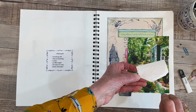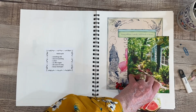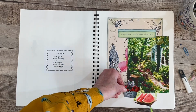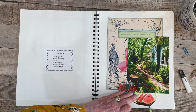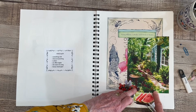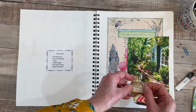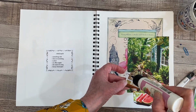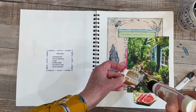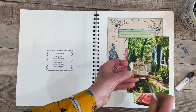Gosh, I remember so many 4th of Julys and having watermelon along with the burgers and hot dogs as a child. That was so much fun. It's funny how you associate certain foods with maybe holidays or get-togethers or something. And for me, watermelon makes me think of 4th of July, most definitely. And fireworks.